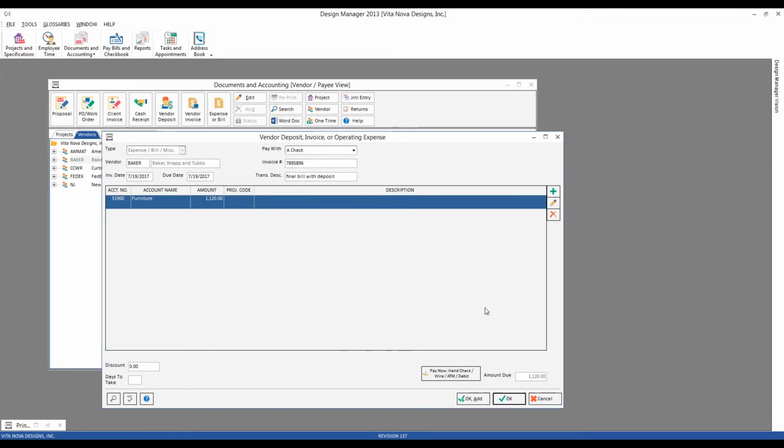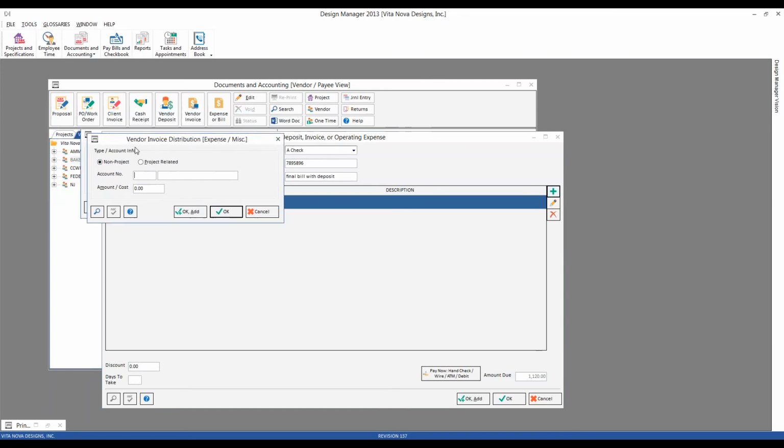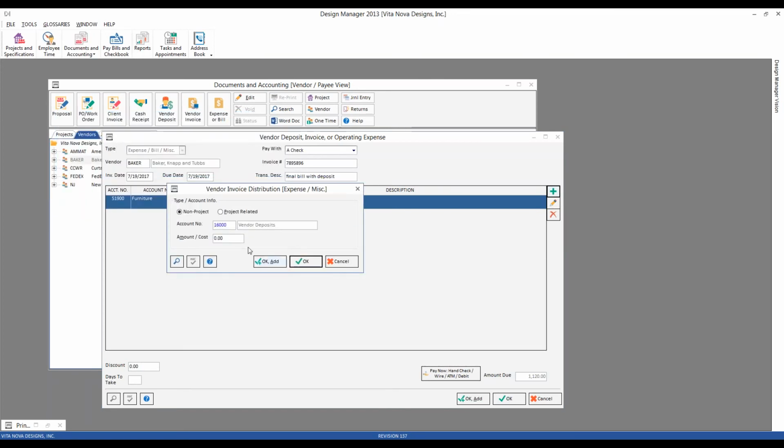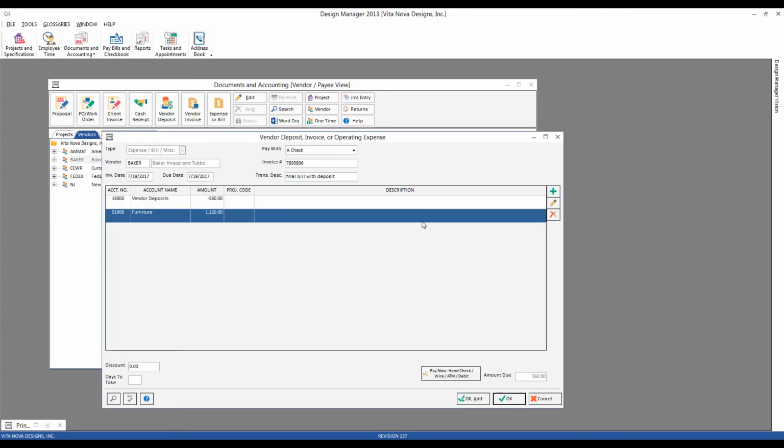So I want to indicate that by adding a second transaction using my vendor deposit asset account, but I'm going to put that in as a negative, minus $560. What does that do? Well, one, it brings my amount due down by half to $560, which is what the balance says on my invoice.